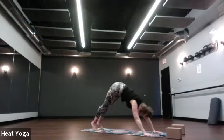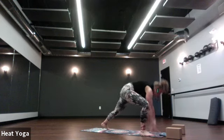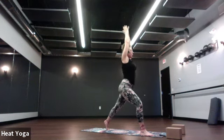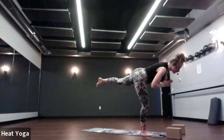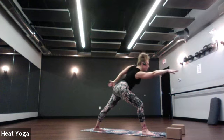Down dog, it'll be right ankle Scorpio, inhale. Exhale, low lunge. Crescent, inhale. Open up. Lift. Warrior one. Warrior three. To warrior two, inhale. Reach. Reverse.